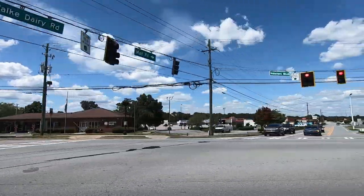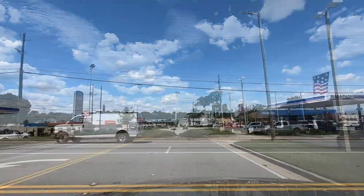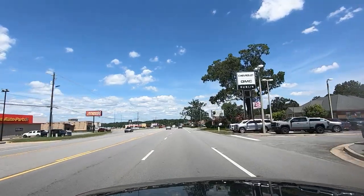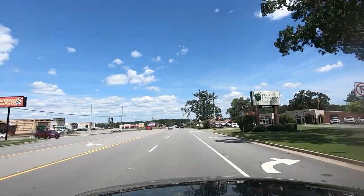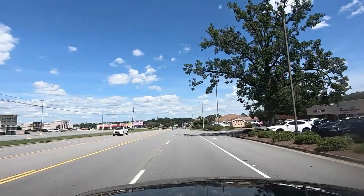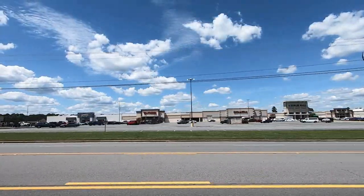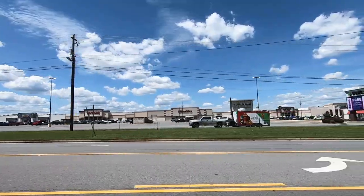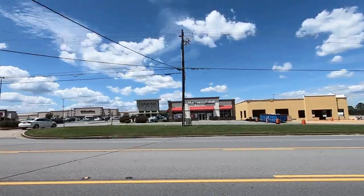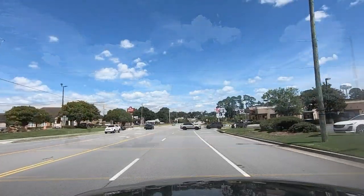Shopping center down in there. I can't see what all was down in there. Dairy Queen, Advanced Auto Parts, Chevrolet Place. We miss that. This used to be the Dublin Mall. I guess it still is. It's got a sign. TJ Maxx. Yes. TJ Maxx. Office Max. And a Belk. Big old Belk store. Applebee's. It's grown over here, hasn't it? It has. Got a Wendy's.